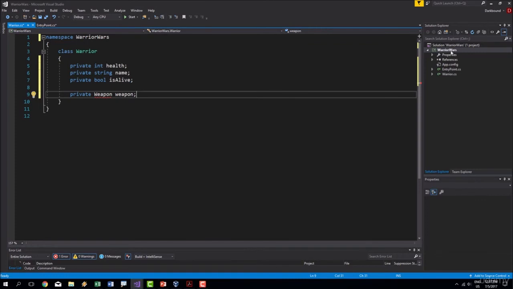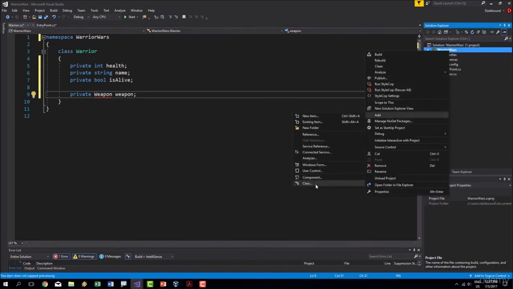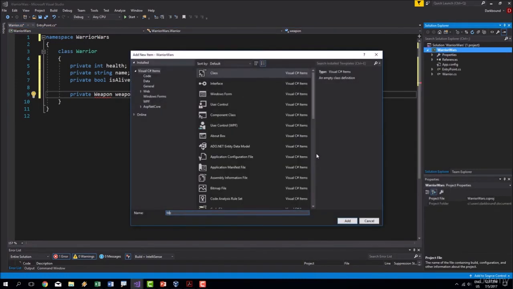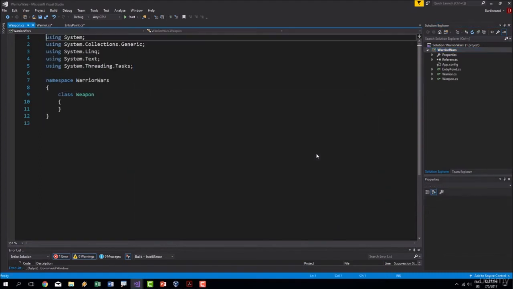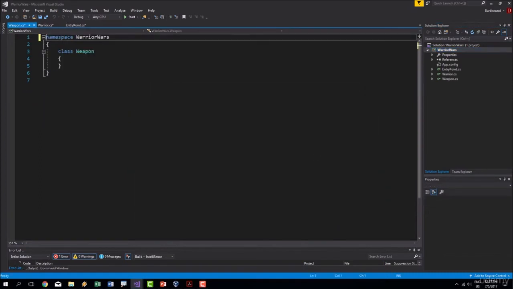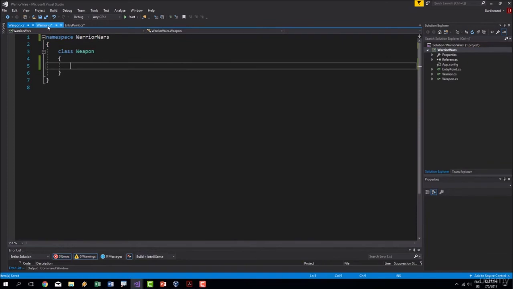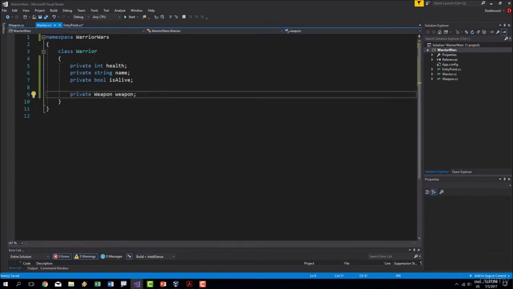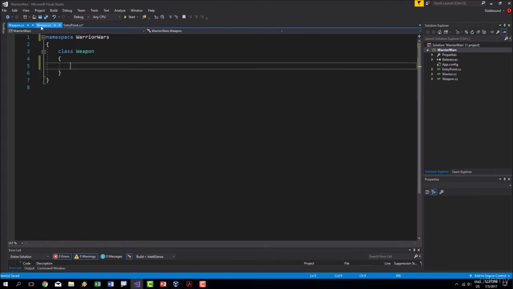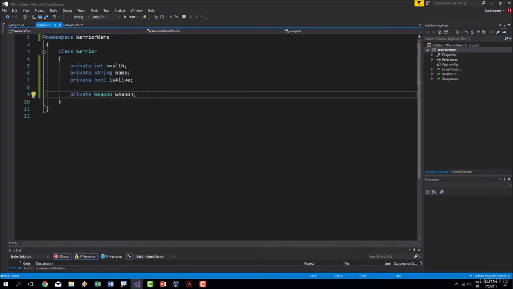So let's right click, add class, and call it weapon.cs. Delete this, and if we go back here, you can see that the error is gone and we have the weapon. Well, for the moment this weapon does absolutely nothing because we have nothing in the weapon class, but at least we got rid of the error and we're going to populate the class in a minute.